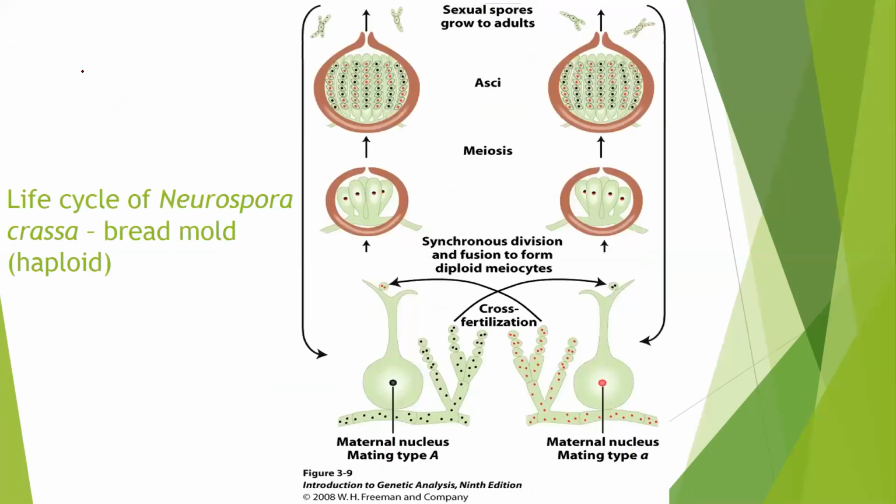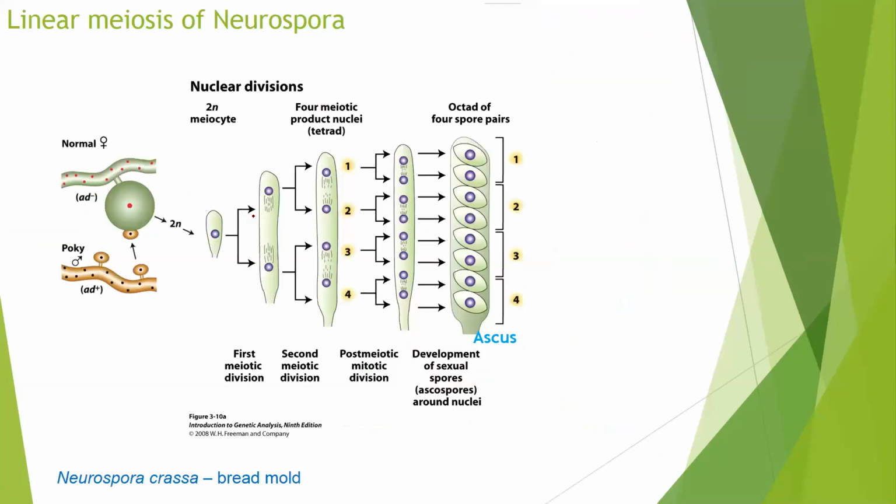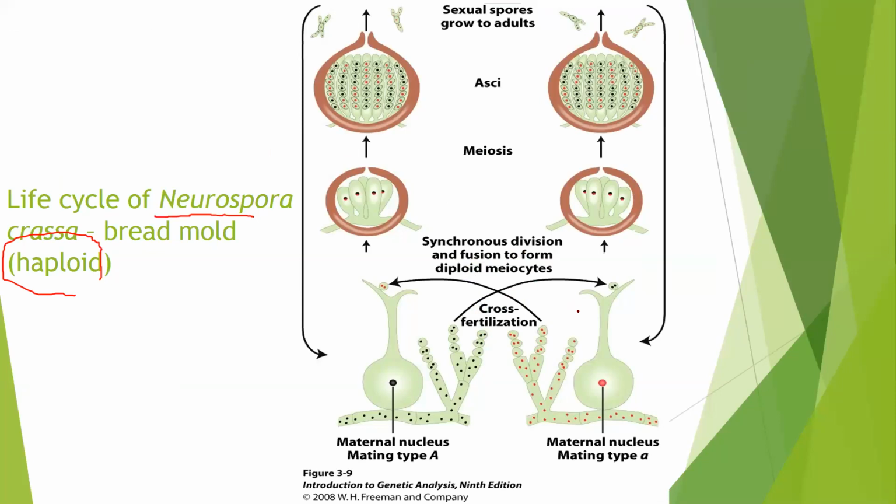And this is the model we can use to understand the genetics behind the diploid model. And also we can use the haploid model as well. This model is a beautiful model. The organism is called Neurospora. I don't think I have time to go over the life cycle of Neurospora, but I highly recommend each of you to read the textbook and make sure you understand the life cycle of this magic model organism. It's a haploid model organism, Neurospora.